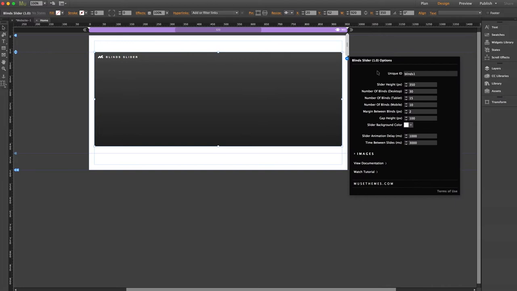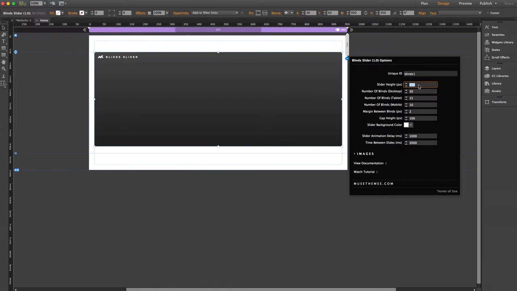And we've got a few settings in here to take note of. First is our unique ID. As usual, just make sure this is named something unique from any other instance of the widget used on the page. You can leave this alone if this is your one and only usage of it. Slider height. This is where we control the height sizing of the entire slider, and feel free to play around with this and experiment in preview. Depending on the size and aspect ratio of your images, you may want to raise or lower this to best utilize images that might be taller or shorter than others.